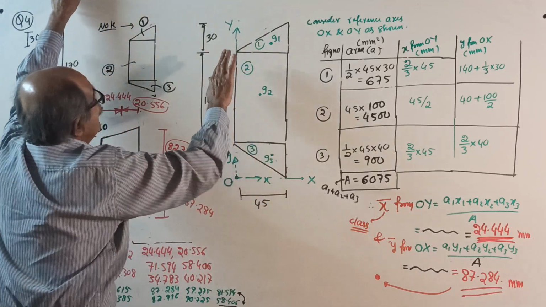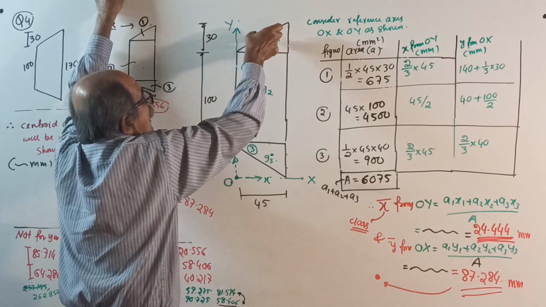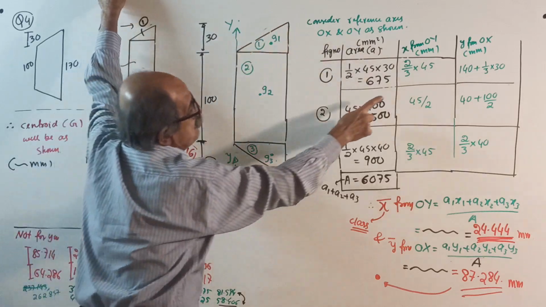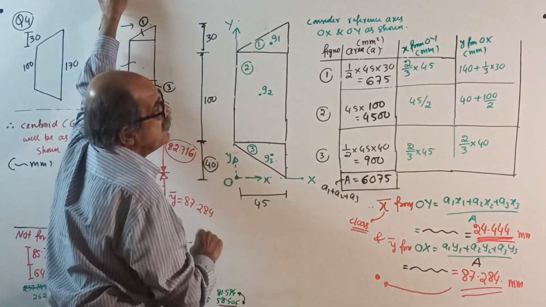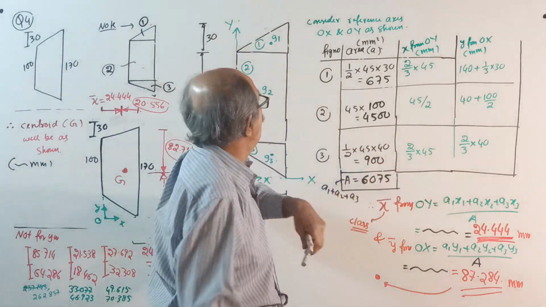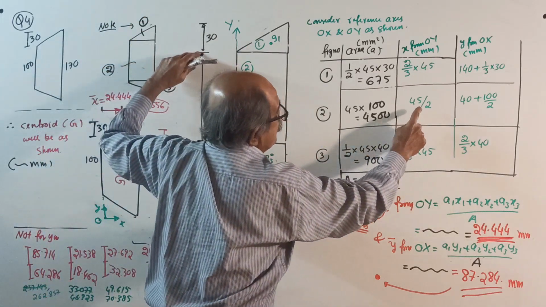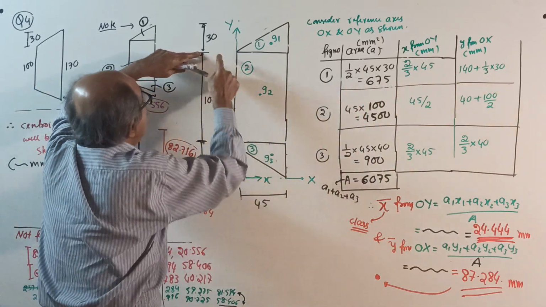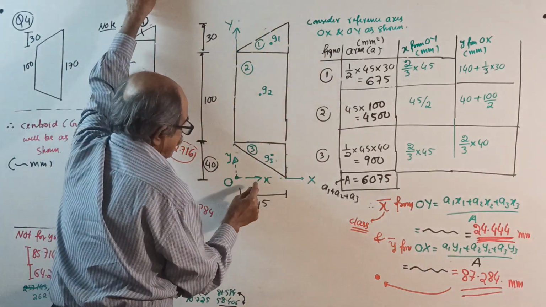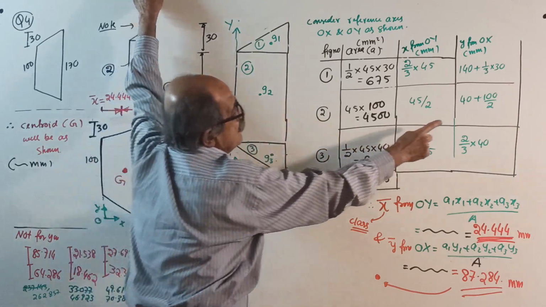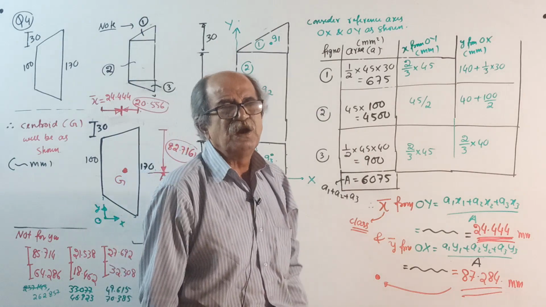Now see, x distance. Already told thousands of times, the centroid is on this side, 1/3 and 2/3. x1 is 2/3 of 45. x2, center, half of 45. x3, once again, 2/3 of 45. Now y distance from here. y1 is 40 plus 100, total 140 from here up to here, then another 1/3 of 30. It should be clear. y2 is 40 plus half of 100. Figure number 3: this is 1/3, this is 2/3, so y3 is 2/3 of 40. Crystal clear explained.